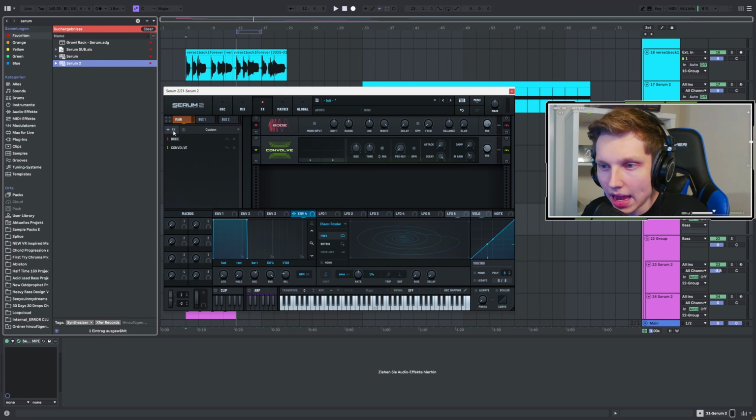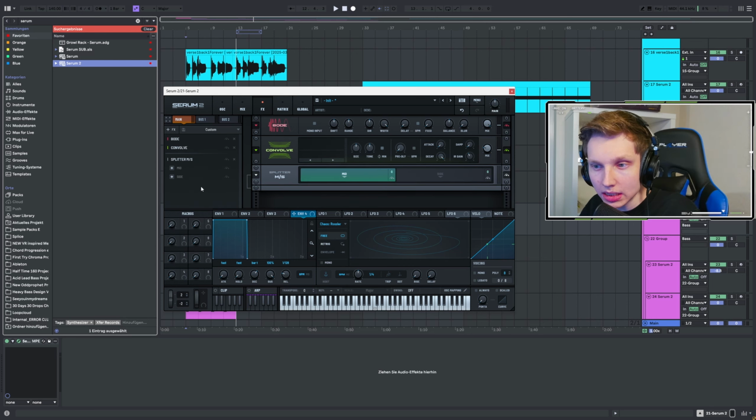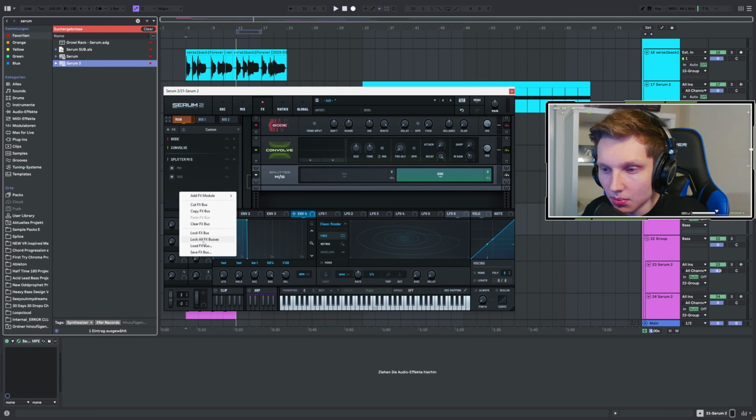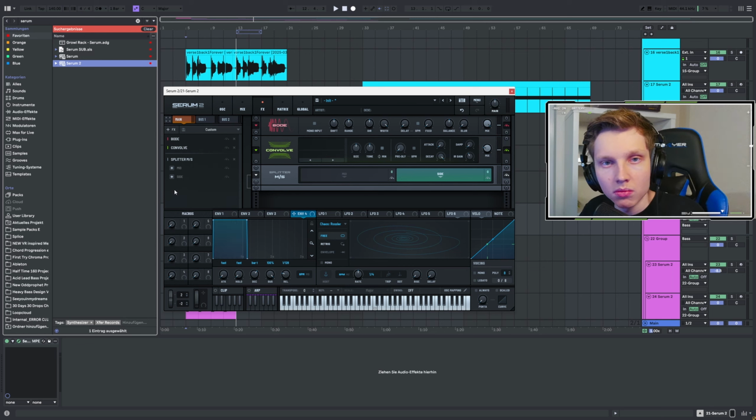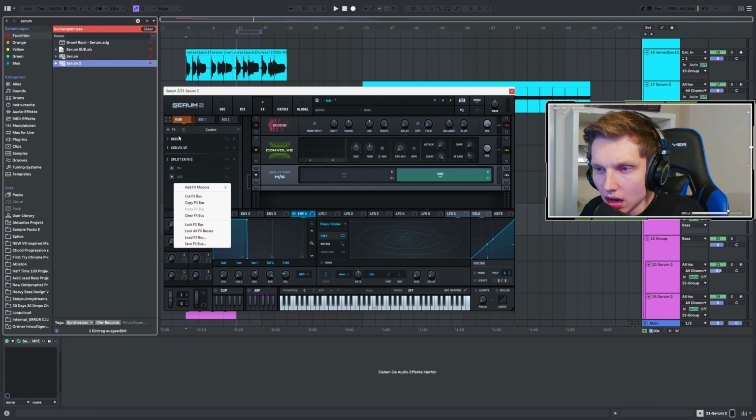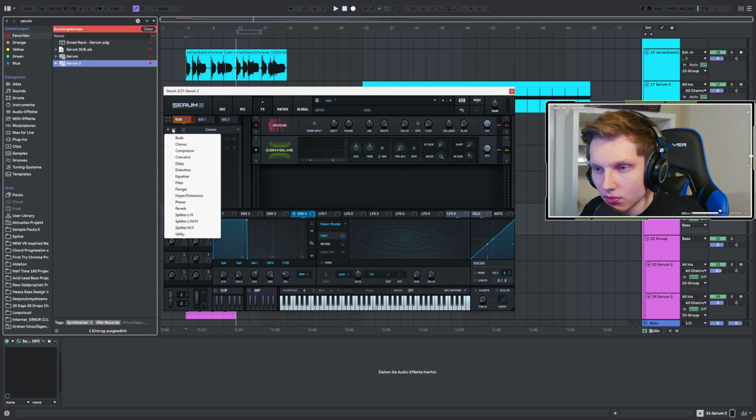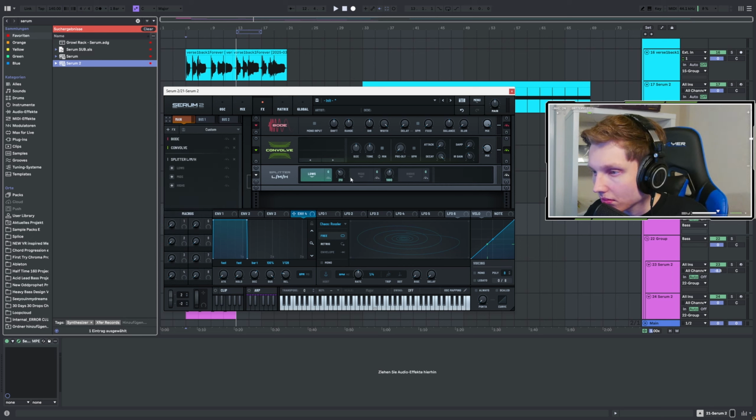Also, we have a mid and side processing splitter unit where you can decide whether effects should just affect the mid signal or the side signal. The same also applies to the low frequencies, mid frequencies, and high frequencies, which you can also import, which would look like this. Pretty dope stuff here.